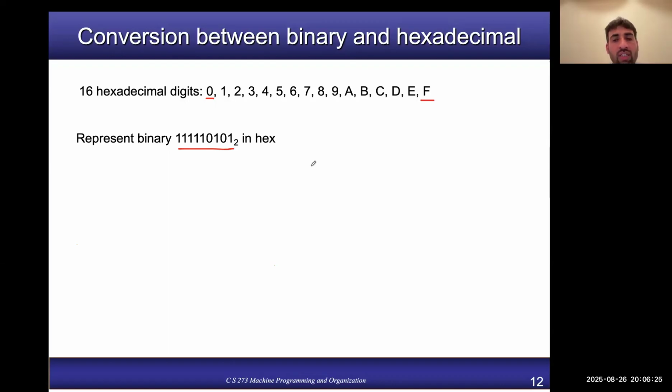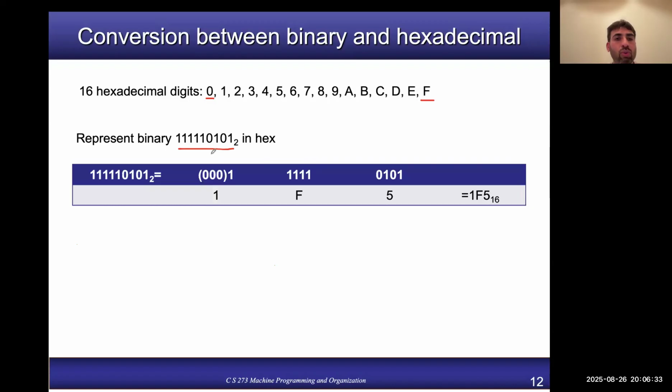Compared to conversion from binary to decimal, this is kind of straightforward. If you want to convert it into hex, you group the binary digits, or the bits, in groups of 4. Like you have one group of 4 bits here, then the next group of 4 bits here, and then you have 1 bit left here, right? And then you can convert these groups into hexadecimal.